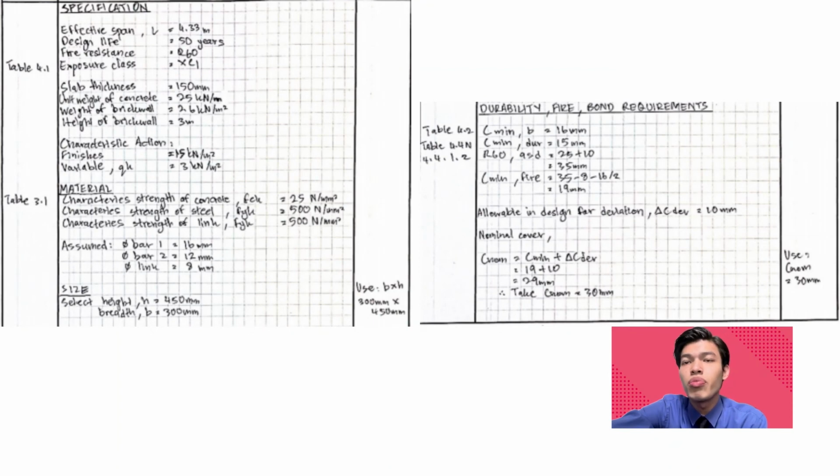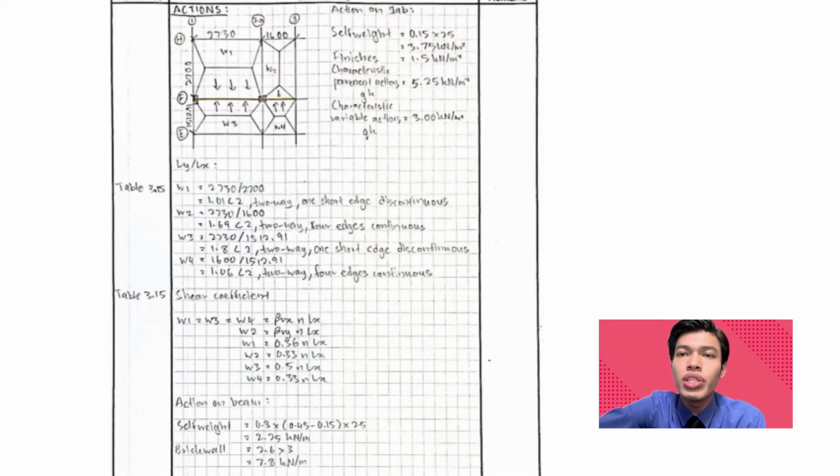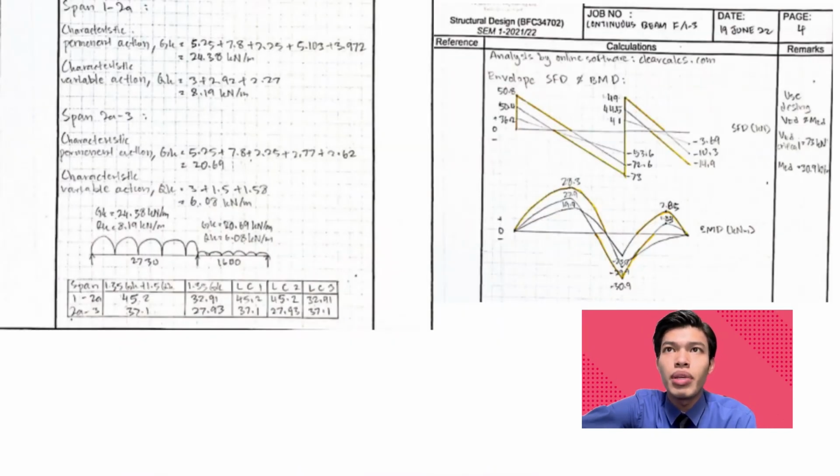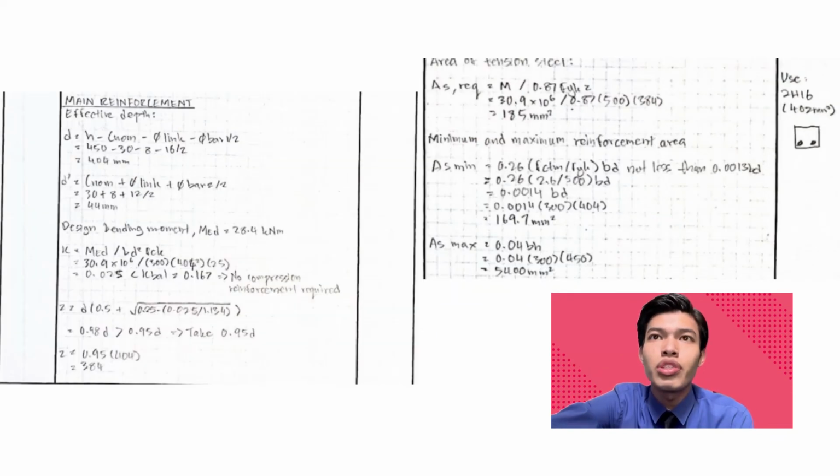Secondly, for the continuous beam, which is beam F123, the span is 4.33 meters and the size is 300 times 400. Taking the 60-minute fire resistance, we get a C norm of 30 millimeters. You can see all the load distribution is two-way slab, which produces Ly over Lx less than 2. These are the envelope SFD and BMD, where the maximum absolute values of shear force and bending moment are taken for the design value.